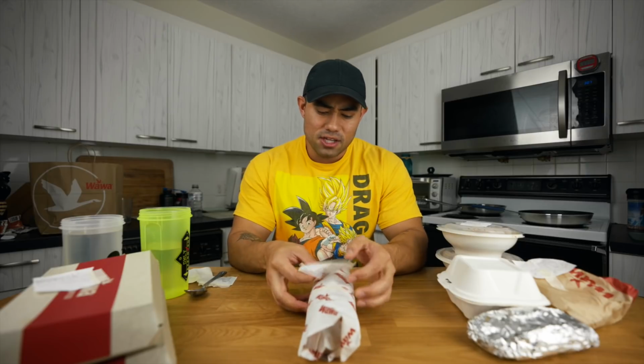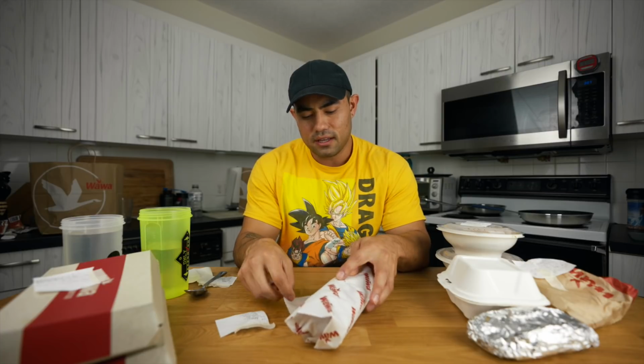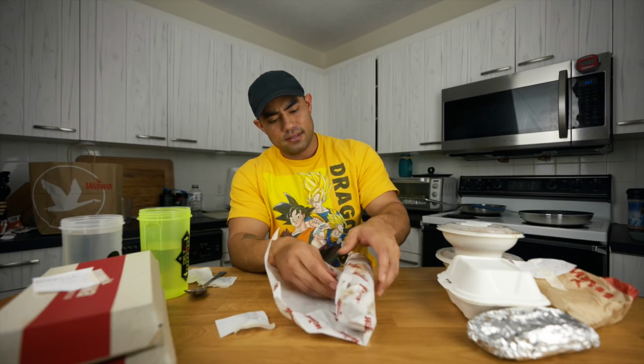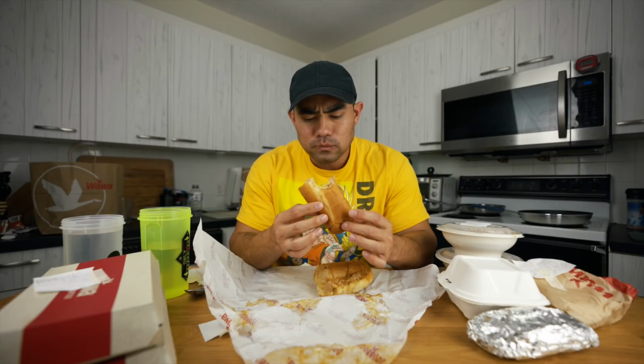All right, let's see what this next hoagie is. It says a toasted challah turkey. This might still be a part of the Gobbler menu, because I know there was 3 different ones. And I forgot to mention the turkey. I'm always scared to order turkey because turkey is typically dry, but this turkey, it's soft and just kind of melts in the mouth. Oh, this is gravy. It's a gravy turkey gobbler. And it looks like there might be some mashed potatoes in there. This is another banger, but I'll admit, you can't touch the first 2. If the first 2 were 10 out of 10s, I have to give this one like an 8 out of 10.